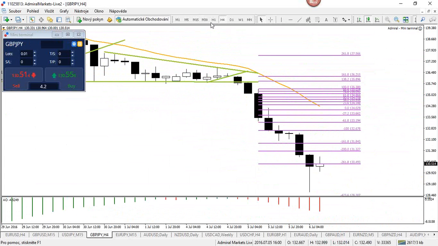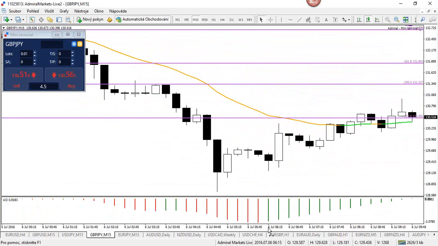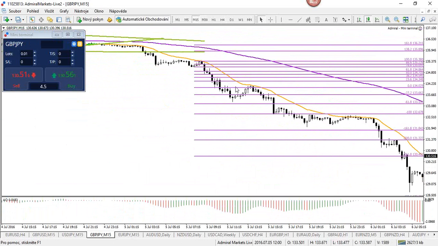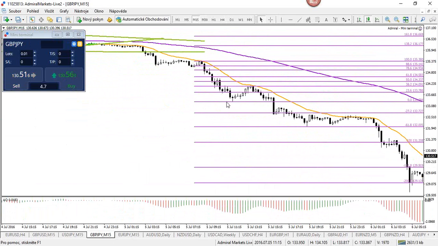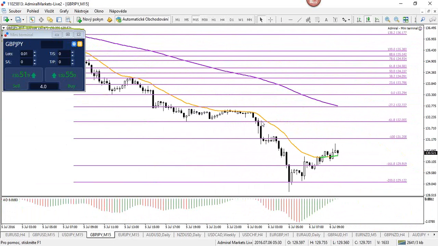Pound yen, let's take a look. I guess it could be the same, but I don't know. But we'll find out right now. Yeah, here too, a 38.2 fib as well, and falling gigantically from that fib level for more than 500 pips. So yeah, yesterday were great pullback after breakout days. Pound yen, euro yen, pound dollar, and perhaps even dollar yen were great examples of that. So that was yesterday. I hope that this analysis helps you to catch some of those pips.